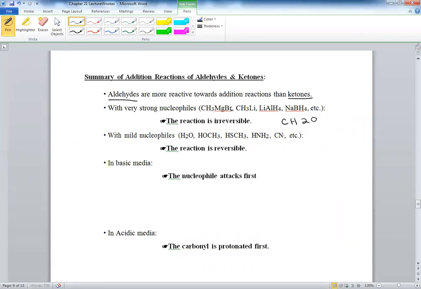Where if we use Grignard reagents, organolithium, lithium aluminum hydride, etc., these reactions are irreversible. You can't go back to the ketone or the aldehyde. However, we did talk about reactions in this chapter, in chapter 21, that are reversible. And it was the hydration reaction. It was the formation of the hemiacetal or acetal formation. You can use even a sulfur, a sulfide, to add amine, cyanide addition, etc.